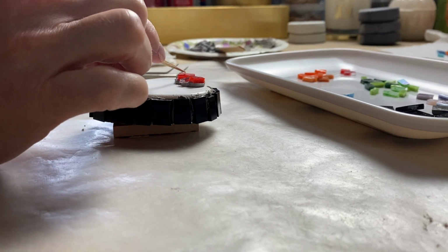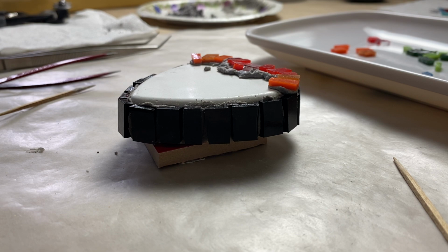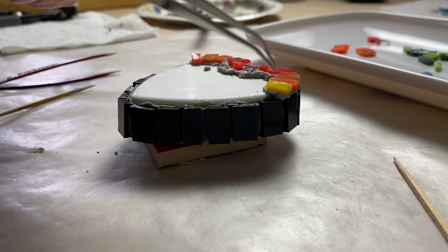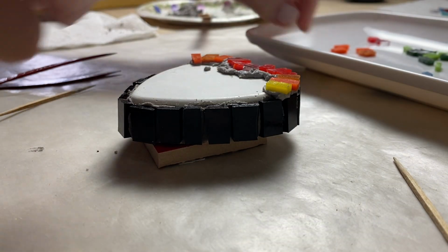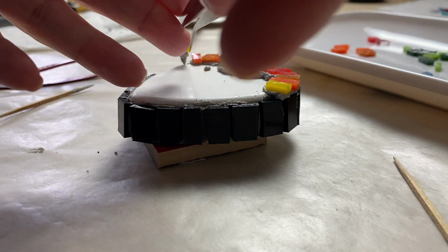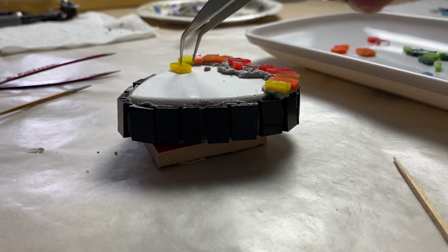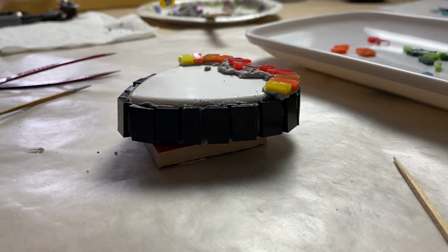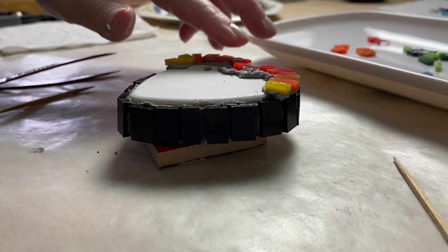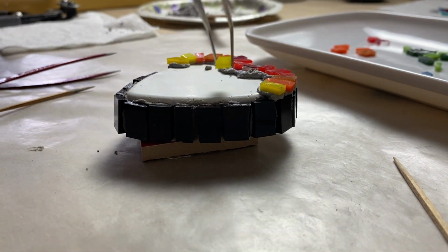I'll adhere just a few tesserae before I move on to including a few orange tesserae on both sides of the heart. Now I'm just getting into a tiling groove and picking whichever tesserae I want. I'm trying not to overthink it too much. And yes, as you probably guessed, now I'm going to move on to the yellow next. I'm trying not to put two of the same exact tesserae next to each other. That's just my personal rule.